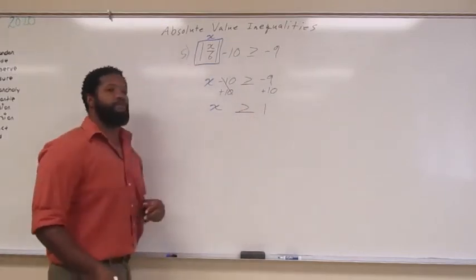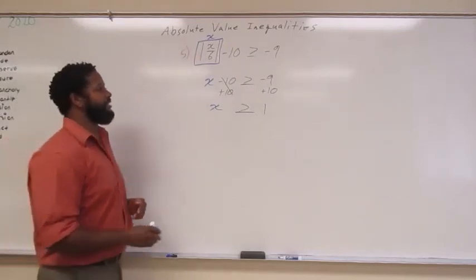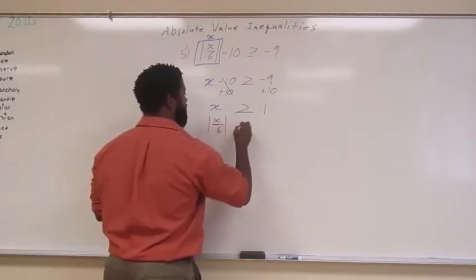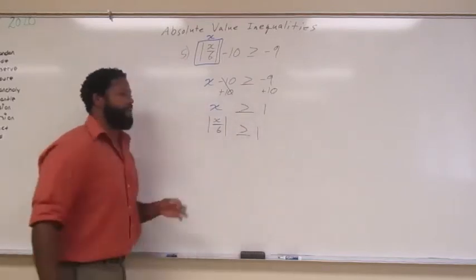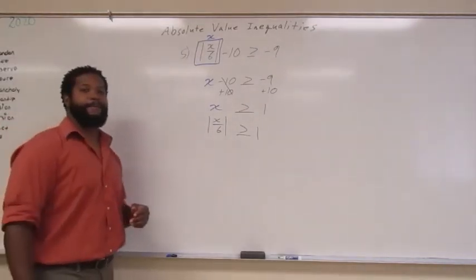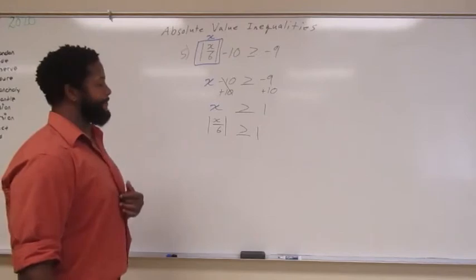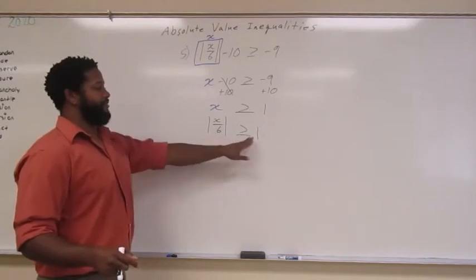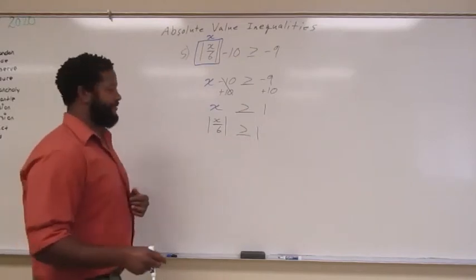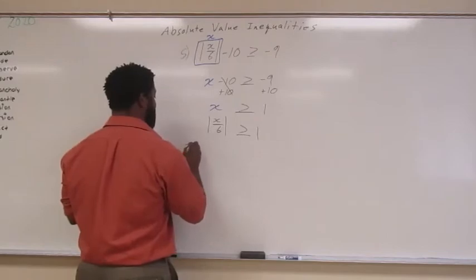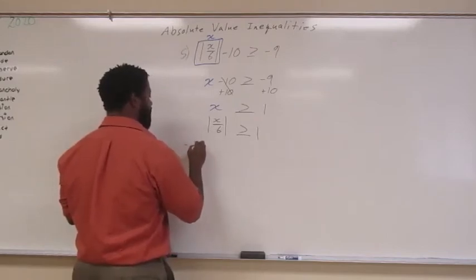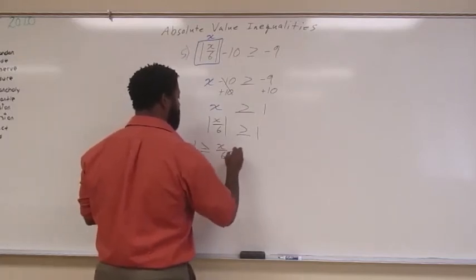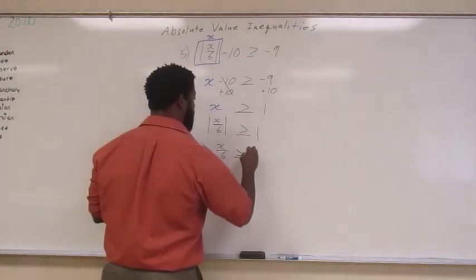Now, let's take this absolute value out of the box, right? So it would be absolute value of x over 6 is greater than or equal to 1, right? How are we going to get rid of the absolute value now? What are we going to do? Put -1. We got to put the -1 onto the other side. -1 is greater than or equal to x over 6, which is greater than or equal to 1. Okay?